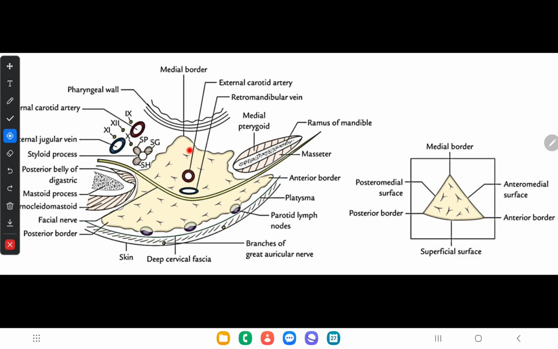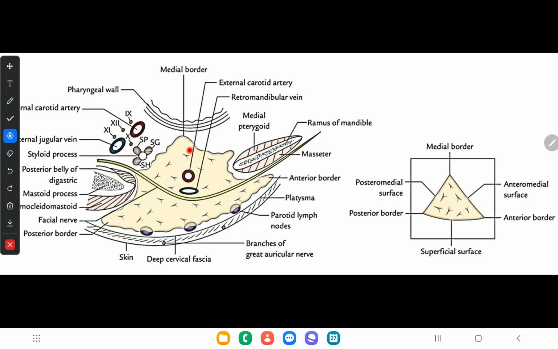Narrow superior surface you cannot see here. It is related to external acoustic meatus and temporomandibular joint. The auriculotemporal nerve is embedded in the capsule near the superior surface. Then, the apex lies between sternocleidomastoid muscle and the angle of mandible. It overlaps the posterior belly of the digastric muscle.